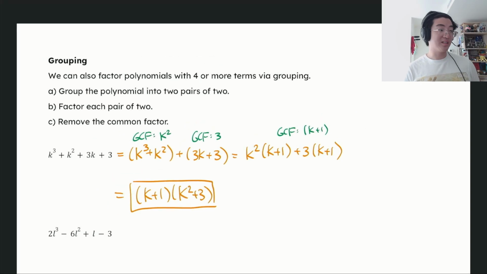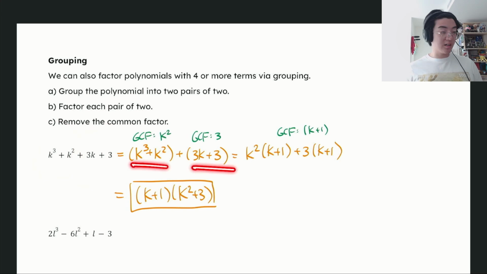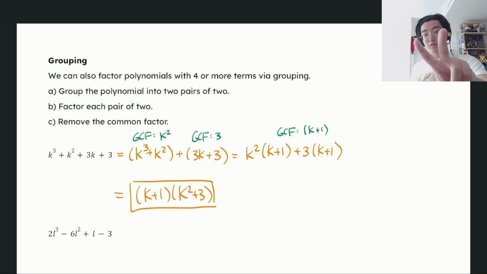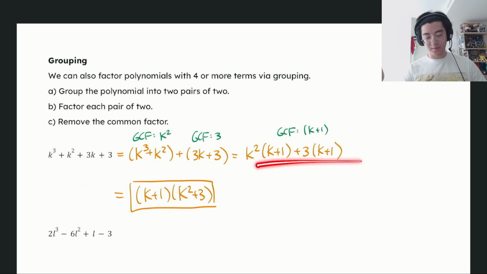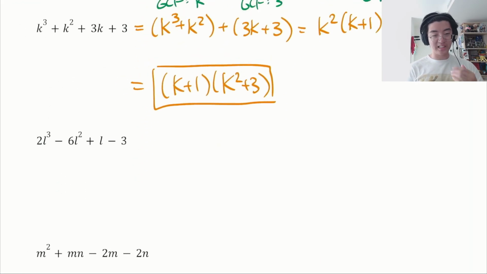Okay, and that's it. So that's what we mean by grouping. We can always put terms into groups of 2, take out the greatest common factor for those 2 terms, and then group factor out the bracket altogether at the very end. It takes some time getting used to. You have to actually spot the patterns here. But that's what practicing is for. I'll try another one.